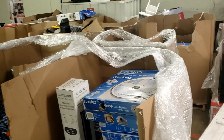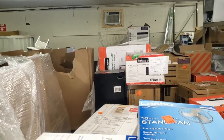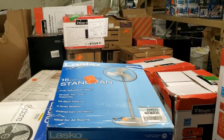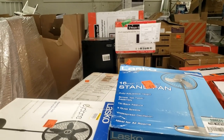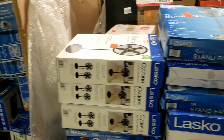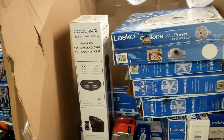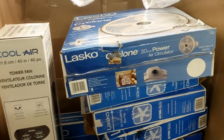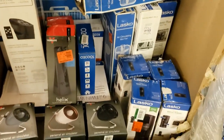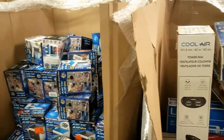This is one truckload, approximately 20 pallets, and it can go up to 28 pallets because you do want to buy as much as possible to save on shipping, which is a huge factor in what you're making on it. And of course, not everything is going to sell super fast. I start with the really nice stuff, which are the air conditioners, and then we work our way back to the things they throw in on the pallets that just don't sell super fast, but they're still decent money makers. However, what I find is not everything has a 10% fail rate. When it comes to fans, I deal with a much higher fail rate on them.